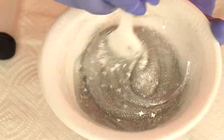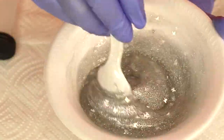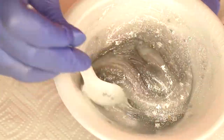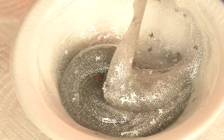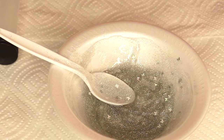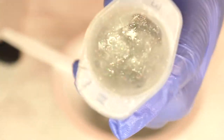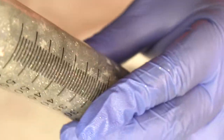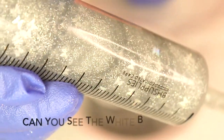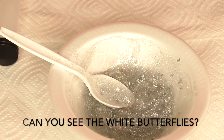Which kind of helps me when it comes down to making glosses, because I already have pre-made gloss. And as we all know, lip gloss gets really messy, so here it is. Can you see the butterflies? I think it's super cute.